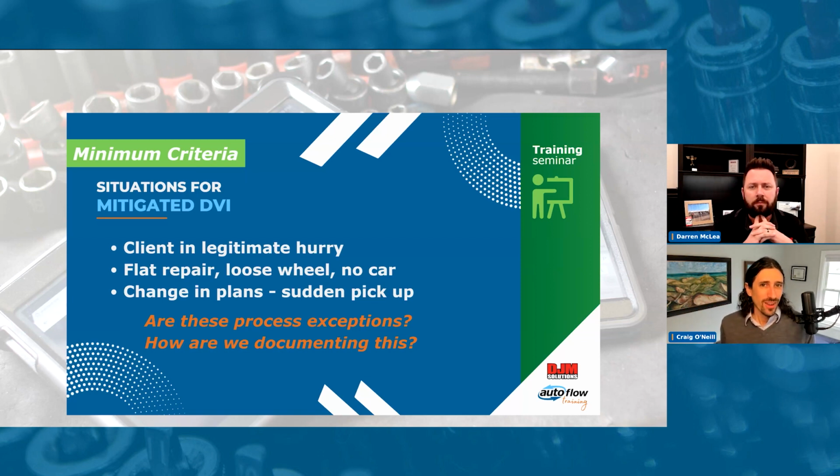Yeah, I mean, you're there. You really have a responsibility to do so. What if you missed something? Who are they going to blame later on? That's us. But those simple things, like the flat repair, when you're there, we wanted to take a quick measurement of the brake pad on that corner. Now, yes, we didn't see the right front, the left rear, or the right rear. I had to think about what I was saying there. But when you're there, you can at least take a peek and note that down.